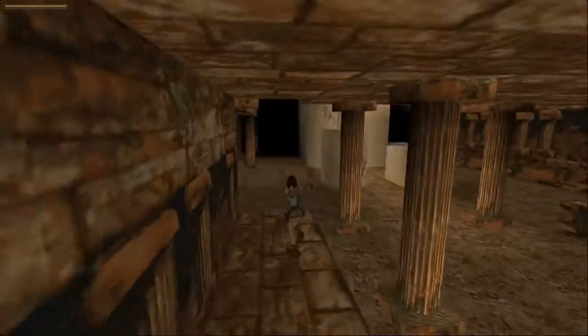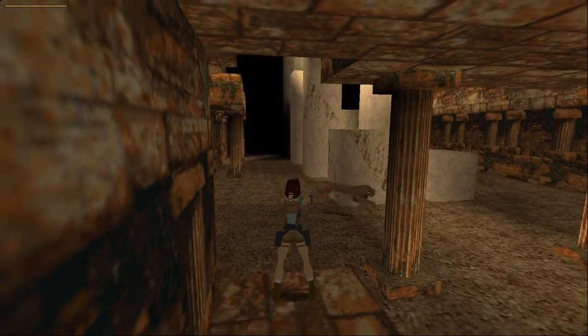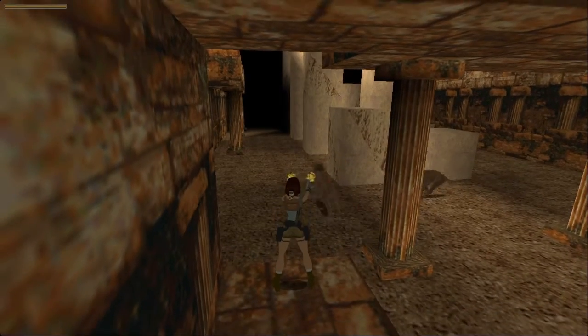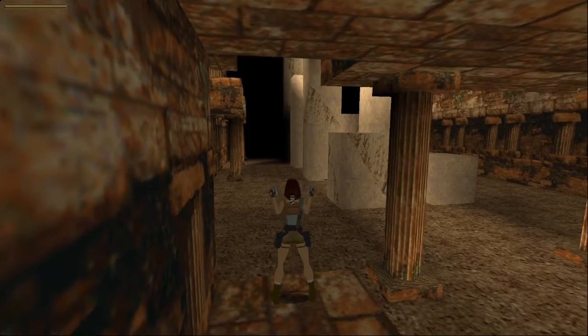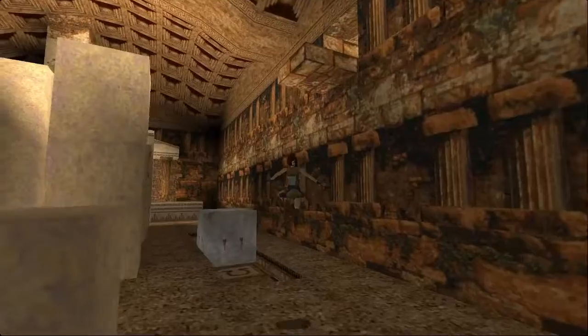This is the Folly. So the first thing we want to do is take out these lions. There's 3 secrets in this level, and out of all the levels, this one is the one that I dread the most. And I'm really sorry about the quality of my gameplay on this video.